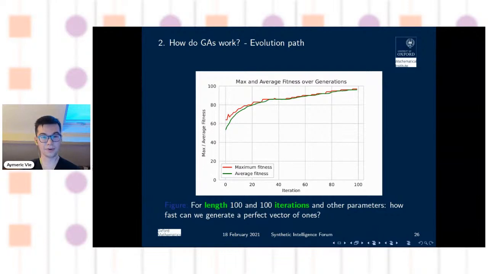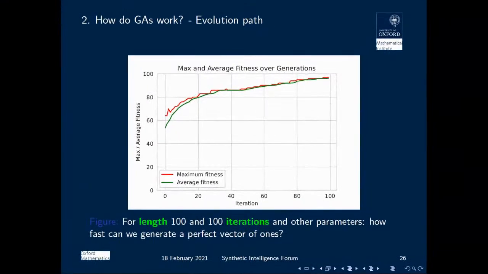This is an example of what happens when you run this counting ones problem in a GA. The code is actually extracted from a book that I'm citing later on. It's called Hands-on Genetic Algorithms with Python. It's an excellent book that comes with GitHub code available. There is a reference later. If you run this code, in our counting ones problem the DNA strings are of length 100, so we are aiming towards 100 ones. And if we run this evolution process for 100 time periods, this is the progress curve that we can observe.